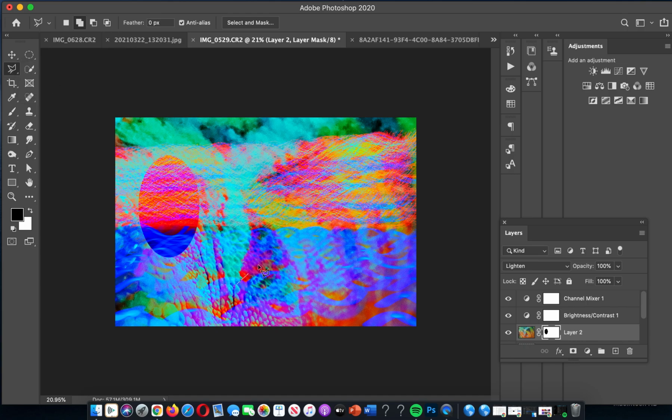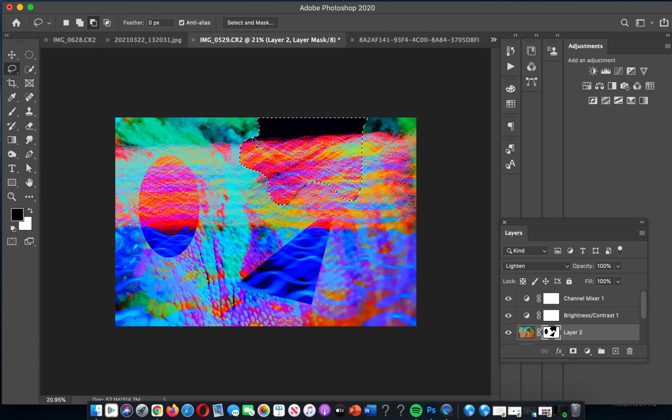I'm going to use the polygonal lasso, maybe make a nice triangle over here. So you can hand draw these shapes. Option Delete, fill it with black. So now I'm getting rid of the texture that's on that layer. And then maybe I'll make a freeform selection using the lasso tool. So you can see there's no limit to what you can do in terms of abstract photography. And then Option Delete. I don't like that so much. So I'm going to go back in time, edit, undo, Command Z, and maybe I'll just put a little cutout there. Okay, something like that.